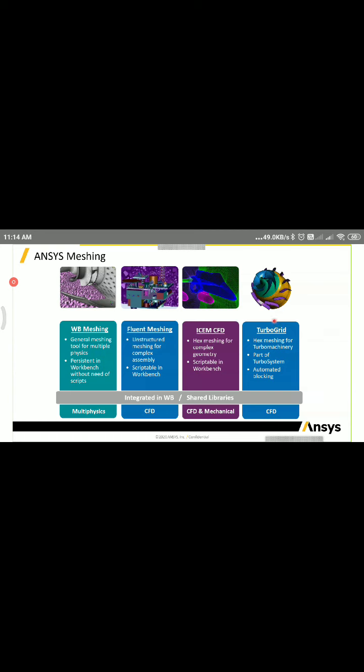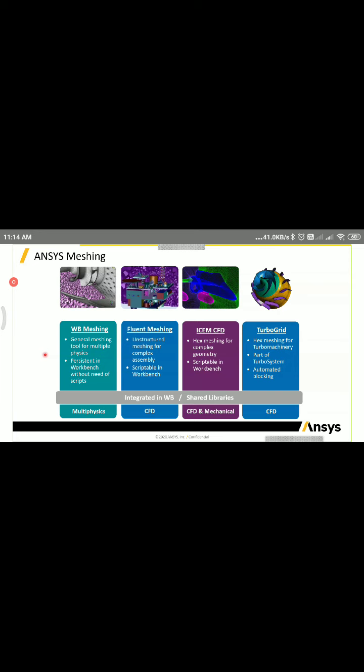So CFD is nothing but computational fluid dynamics. FEA is finite element analysis. And similarly, you have the tools to cater to all these things. There is electromagnetic analysis also for motors, generators, as well as doing EMI, SI, AI, and all. So there is a separate set of tools that can be used in the electromagnetic industry. That is also available in Ansys.